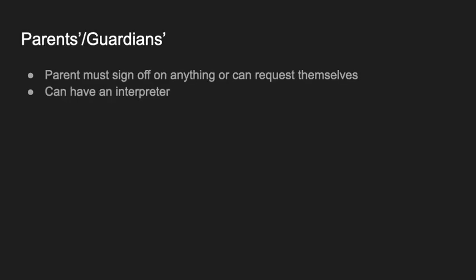Now, parents/guardians do have rights when it comes to their students. Schools have to get written permission from the parents/guardians before the student can be tested. Of course, parents/guardians can request that their child be tested to see if they actually need to be an EL student or not. If the parents/guardians are able to speak English, then the school must provide an interpreter. If parents/guardians have any complaints, they can always contact the government.